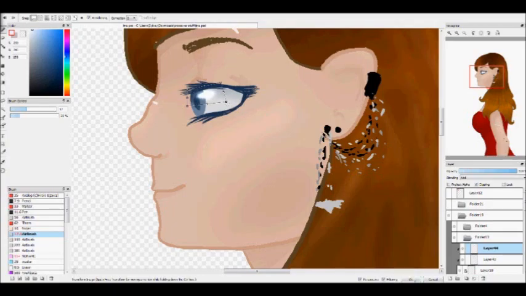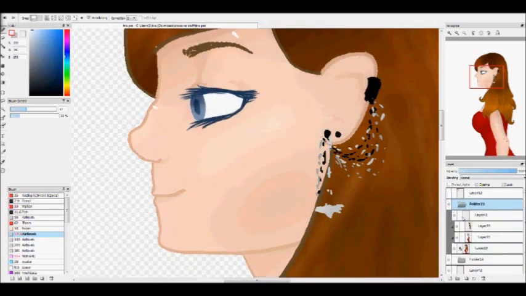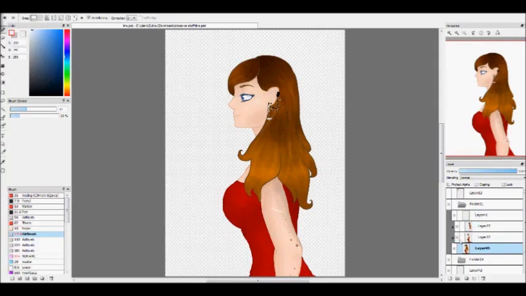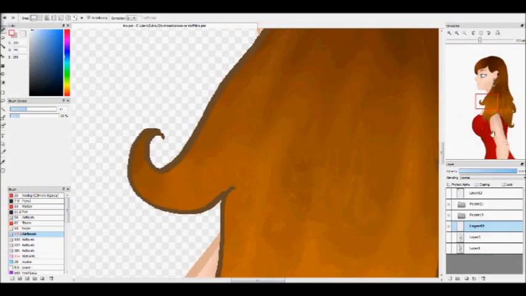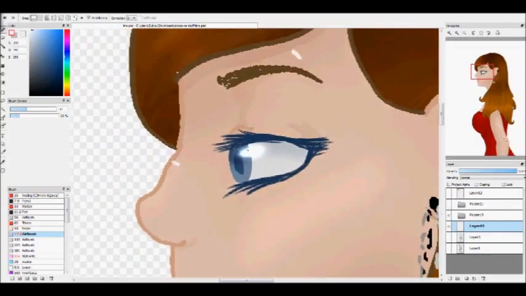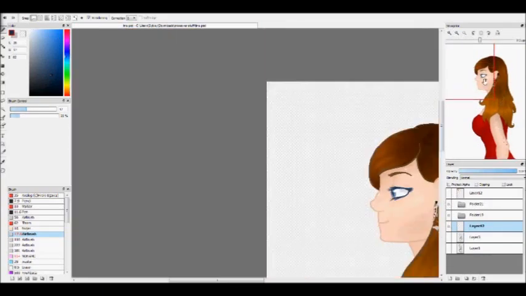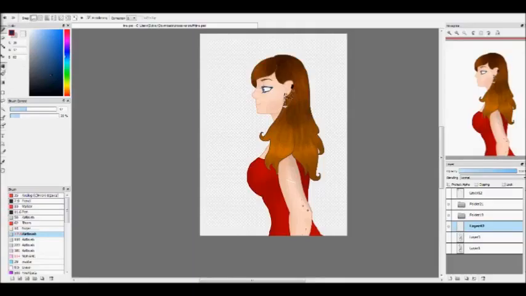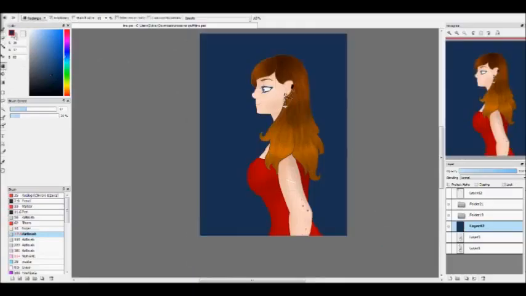I think, anyway. Okay, so then I decide what color I want the background to be, so that I know pretty much what I want to do. I was going to do a more complicated background for this, but then I realized that my hand was killing me. So I kind of rushed this one, and plus I'm not good at backgrounds.